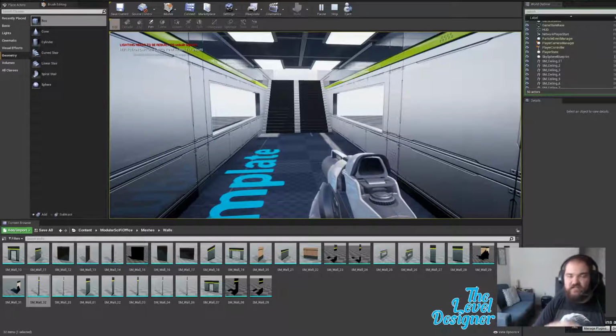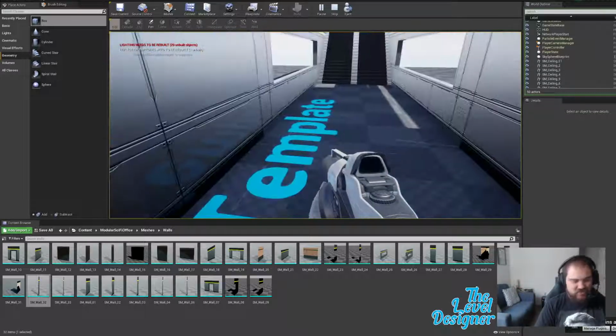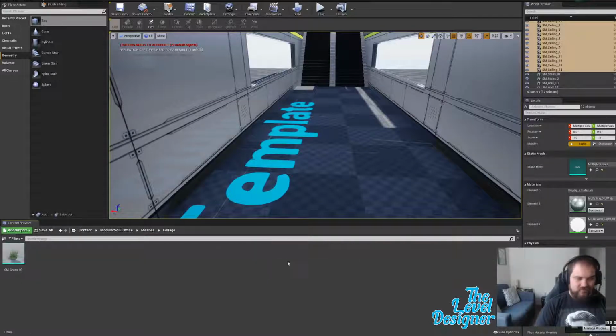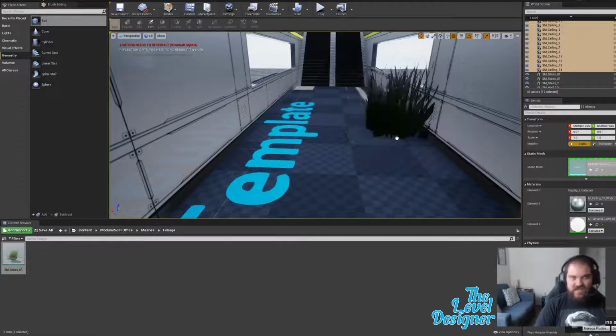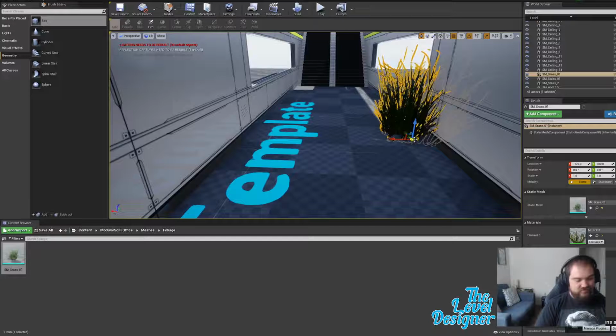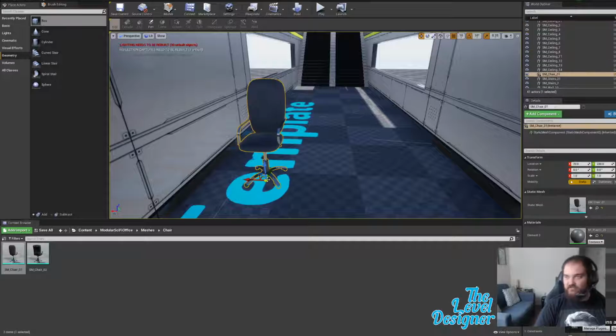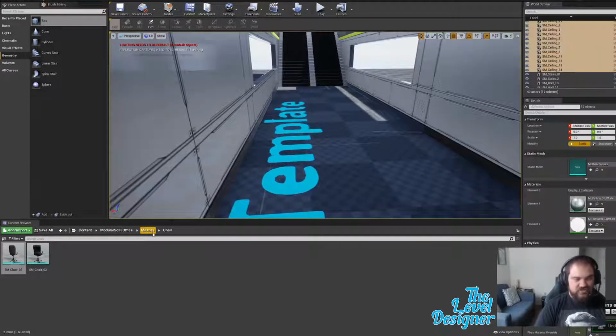I wanted to get into Unreal and pick an asset and see what we can do with it within 30 minutes. Imagine picking this up and working on this for multiple hours, and we just worked on walls and stairs. Look how much stuff there is in here. There's a plant. You can add in plants. You can add in a chair if someone wants to sit down. There's so much that you can do.